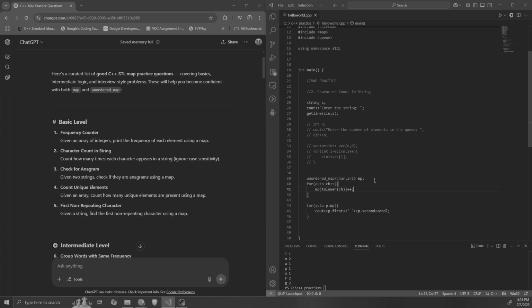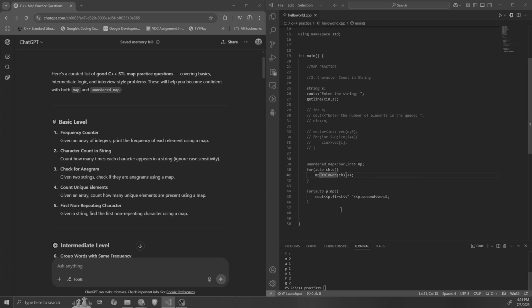You did not need to do this as lower thing, as you could have ignored case sensitivity, but anyways, I did it anyways. So one thing to note if you don't know this, to lower expects an integer value, so it works on a character, not a string. So if you are using that, be careful of that now. And then you can just print out the output like this. So this was it for this question. Now we can move on to the next one.